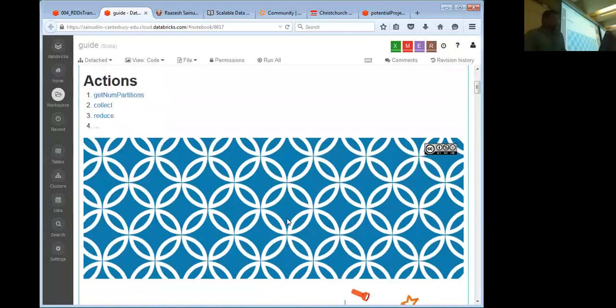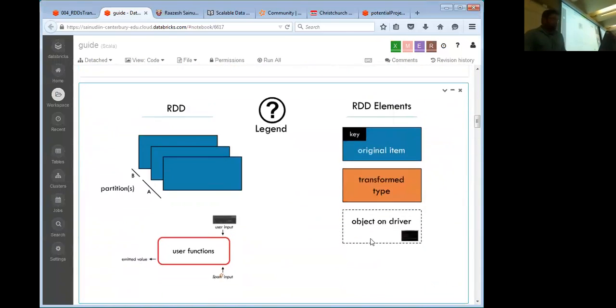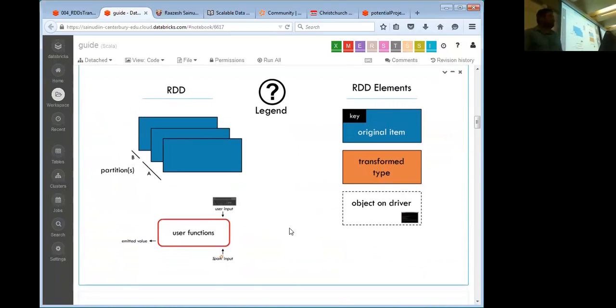Okay. So here's the legend for this visual API. An RDD is shown by these blue rectangles. Each rectangle is an element of an RDD. And this RDD has two partitions, A and B. These two elements of the RDD are in partition A, and this element is in partition B. That's how we interpret this. And later on you see certain RDDs called key value RDDs or pair RDDs. For those RDDs, the legend will have a key in this black corner, and then the original value will be here.